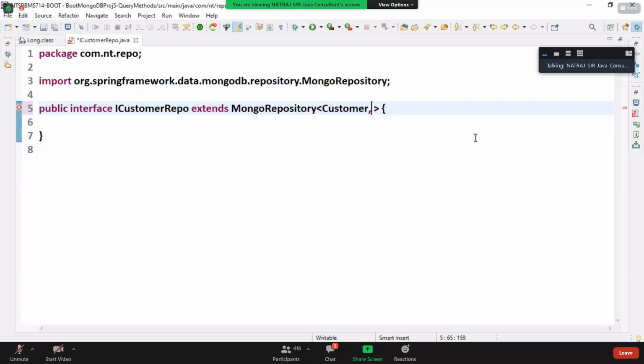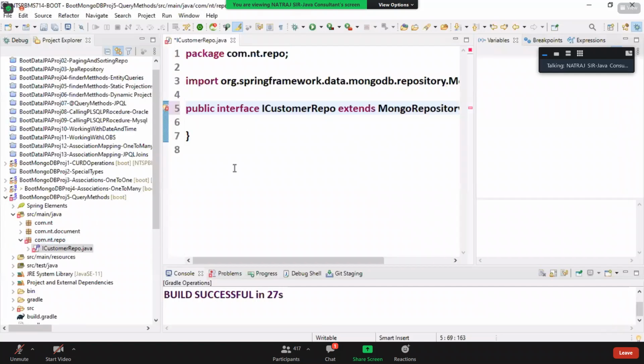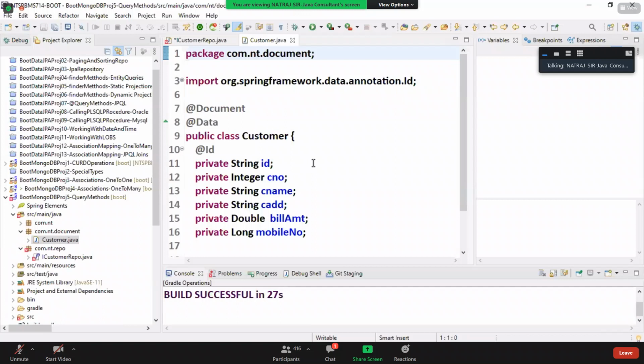Customer. I think the other day we had taken a Long integer in the Customer class. Document customer.java. Oh, this is having, no, I want to work with this.